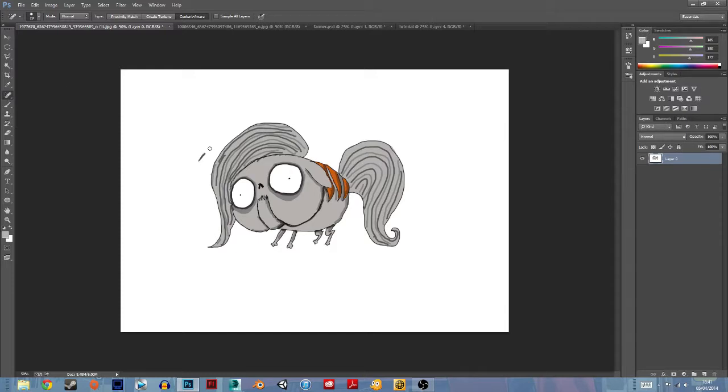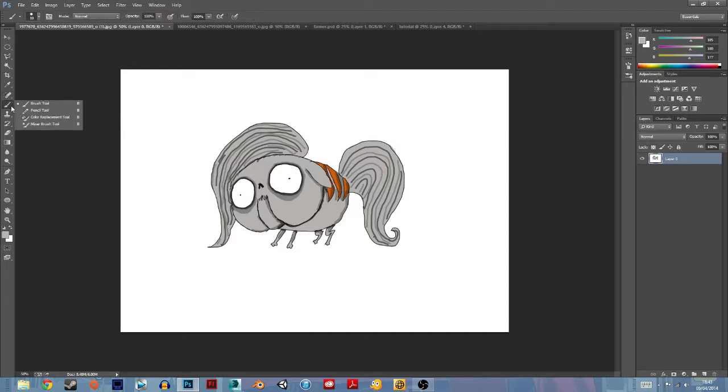The spot healing brush tool. So what this brush does, the healing brush and the spot healing brush, is basically for photographers. It's basically like airbrushing. So it will get rid of blemishes on skin if you're using that kind of thing. It won't work on this kind of stuff because it's not really blemishes. So I don't think we'll ever use this in my tutorials, but if you want to know more about it, or if you're a photographer, then look it up. It's a very useful bit of tool.